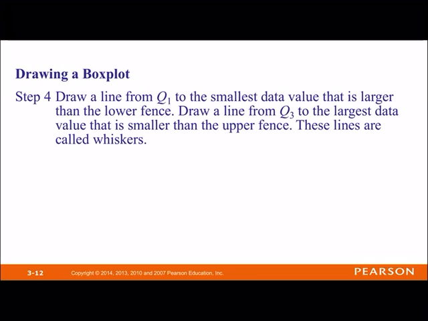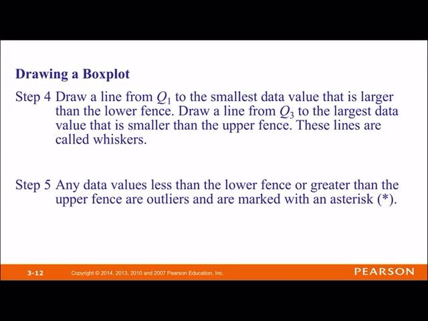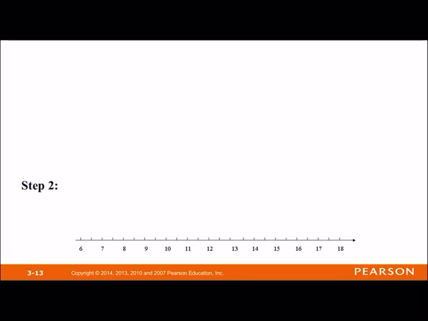That might not make sense yet because, again, you have never seen the fences, but when we draw the box plot, you will see what's going to happen with that. So step 4 might be a little confusing, but again, once we actually do the box plot, hopefully it'll get cleared up there. Okay, and any data value that's less than the lower fence or greater than the upper fence, again, those are our outliers, and we're going to end up marking them with an asterisk, a star over it. Okay, and again, that's probably going to be the only thing that's going to be new for you.